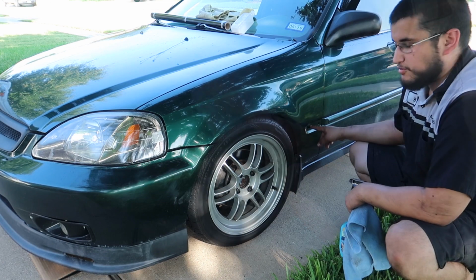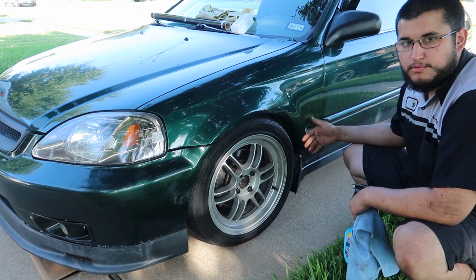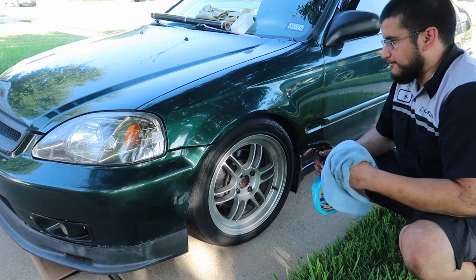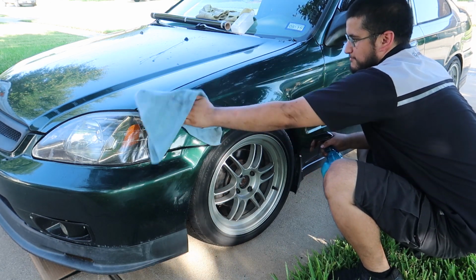I actually popped off the little molding here in the fender because I want the vinyl to be behind the molding, and I'll probably cut some holes and pop the molding on top of the vinyl. It might actually make it look more authentic instead of wrapping the plastic molding too.